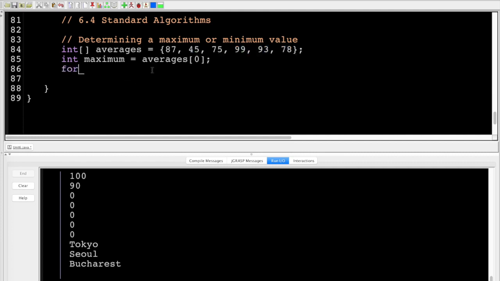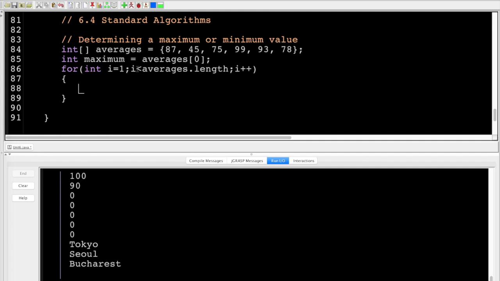Okay, so I'm going to say int i. Now, I don't want to start at 0 because I don't want to compare 87 to itself. I could, and it's not going to cause a problem, but we want our code to be as efficient as possible. So for i equals 1, i is less than averages.length, and i++.